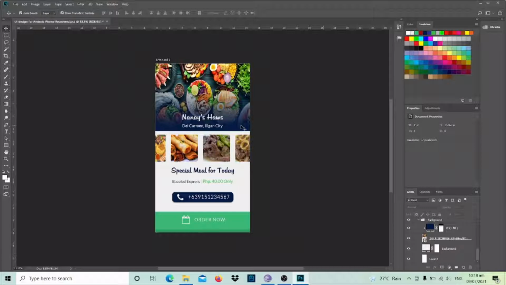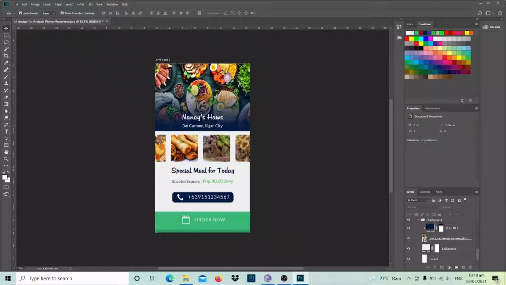So we will proceed to our next task, which is task sheet number 5, I think, and then the next job sheet also. Now I will demonstrate to you how to design a mobile application home page using a preset for an Android phone. Actually, there are many presets that will be discussed later.